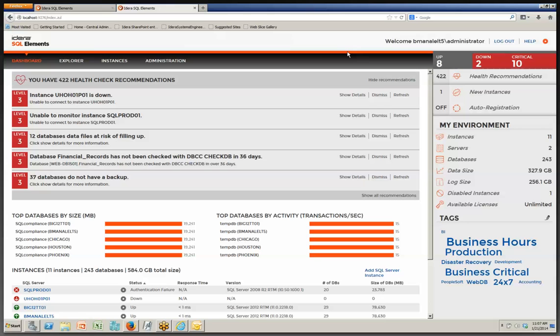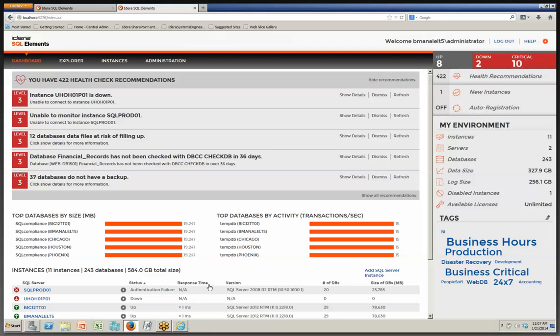This product is going to do a little bit of monitoring. Bear in mind, it's not going to tell you the victims of deadlocks or blocking incidents and those types of things. What we're really focused on here are the fundamental areas of SQL Server being addressed. And when we say fundamental areas, we mean things like backups. We mean things like, are the check DBs taking place? Is the drive going to fill up? Is the SQL Server instance actually responding to requests? Those simple things. And with that said, we're going to be able to provide that for you at a high-level, enterprise-level view, as well as from an instance or even down to the database level.